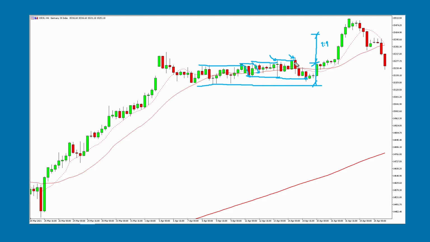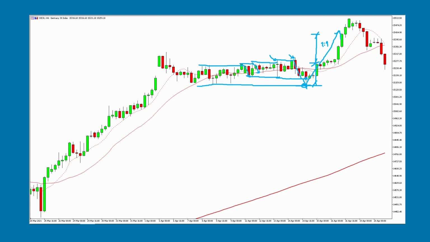And a lot of these breakouts, before they actually happen and make that exploding move to the upside, a lot of times they tend to come down and make a last peak, a last fake breakout to the downside and then go up. And this stops everyone that is trying to trade the breakout to the upside, which failed here, which failed here, which failed here. So if you are trading breakouts just when you see the price breaking the previous high, you would have failed a lot of times and had the potential of being stopped out with a big stop loss, and this is something that we want to avoid when we are trading.